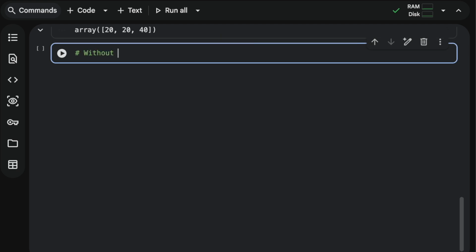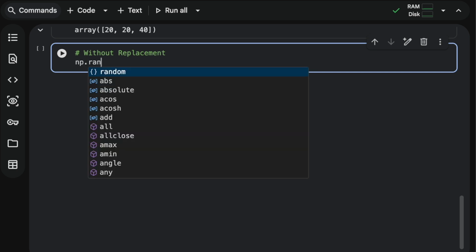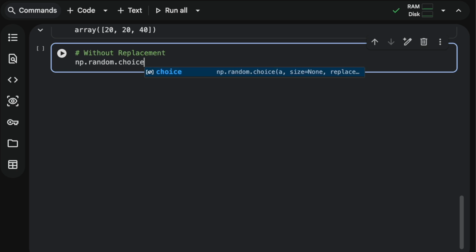np.random.choice here, with size=3 and replace=False, randomly selects 3 unique elements from the array 10, 20, 30, 40 without repeating any value. Because replace=False is used, each element can only be chosen once, so all selected values are distinct. This is useful when you need random sampling without duplicates, such as picking a subset of data or selecting unique items from a list.